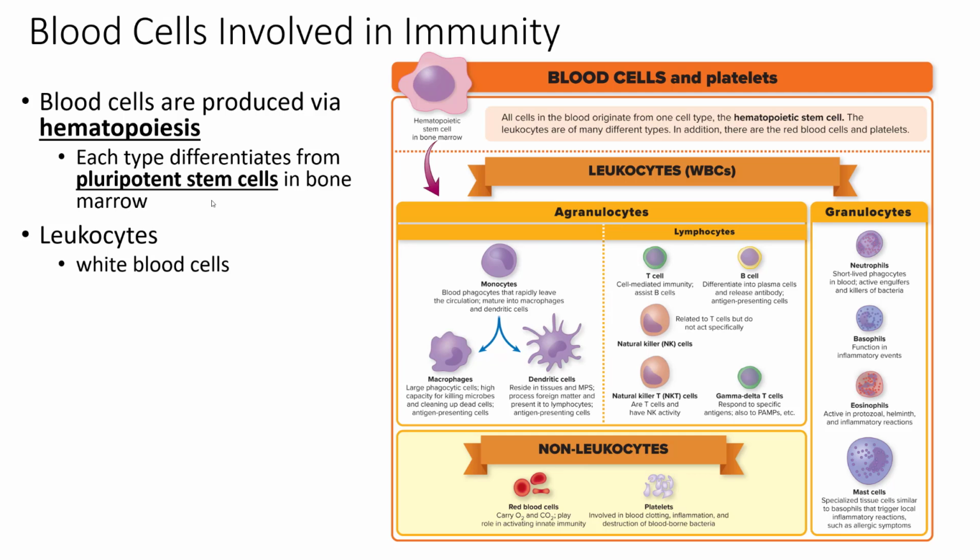So some of these become leukocytes, still a fairly broad category. Here you can see a stem cell. Here you can see a leukocyte, broad term. And then as these develop more specifically, they develop into any of these different subtypes here, depending on exactly the way the cell is developed. So leukocytes, white blood cells. Non-leukocytes would be things like red blood cells and platelets primarily. So those are formed from hematopoiesis but end up becoming a different kind of cell, not necessarily involved in the immune system quite as much.